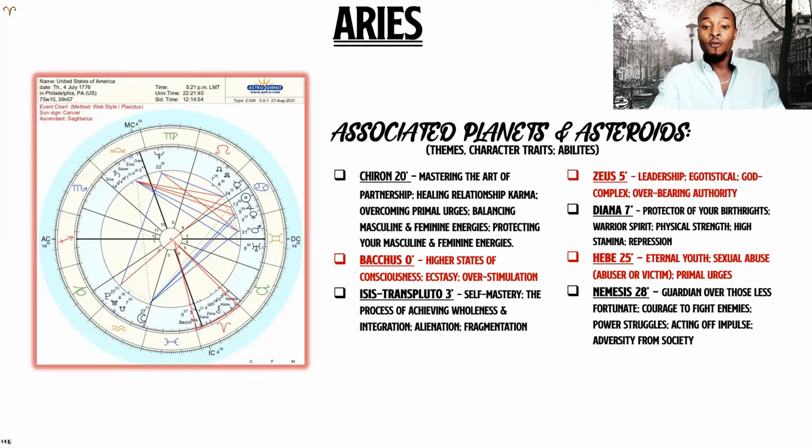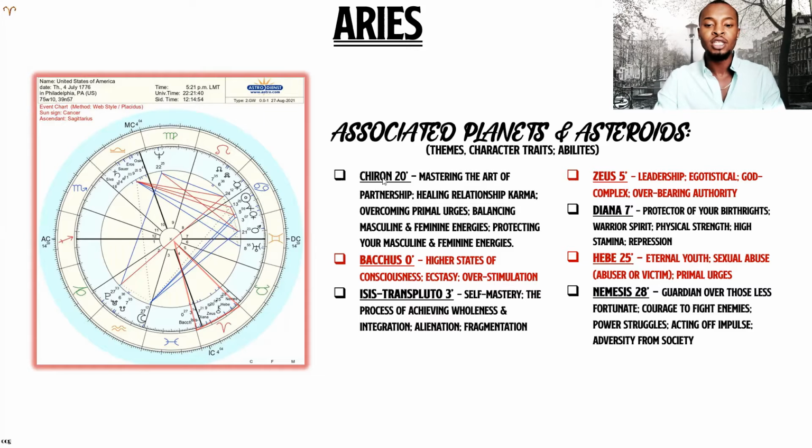The first one we have here is Chiron, okay? And Chiron in astrology is known as the wounded healer. This is a very powerful asteroid in astrology, and it speaks of a lot of inner transformation. It speaks of a lot of traumas needing to be transformed and healed, okay? So you automatically see that that's a theme surrounding a lot of Aries energy within the United States of America. And when it comes to the asteroids here, I also gave the brief qualities around how that energy shows up within this sign of Aries, all right?